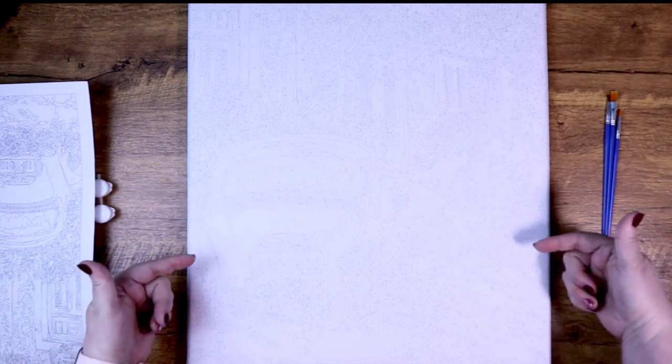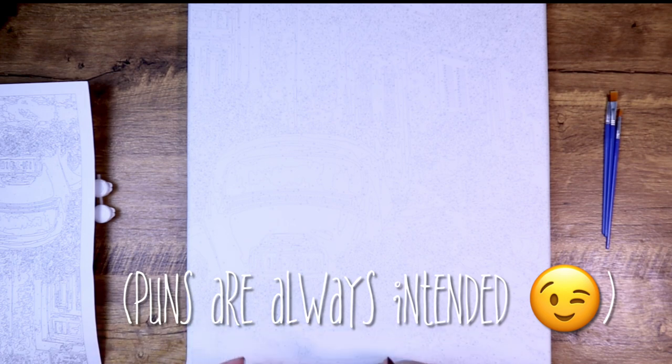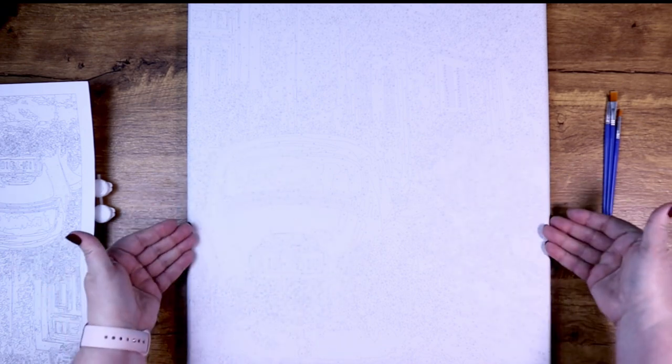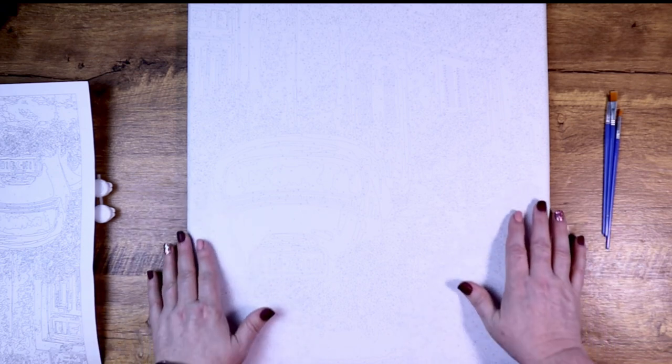Remember when I said 'all things holy'? I wasn't talking spiritually — I was talking about holes. There are holes in the canvas weave. Get the pun? So for the love of gesso and all things holy, please don't ask me if I will gesso this thing — yes, I'm going to. But it is a really beautiful canvas. I just can't stop looking at it. It is just a stunner.